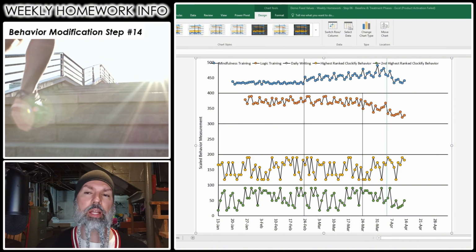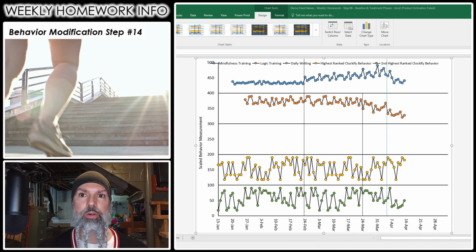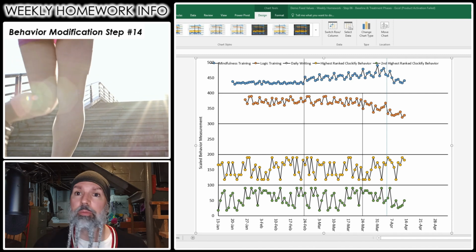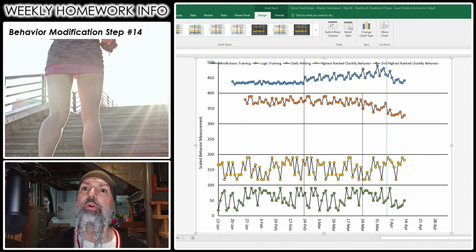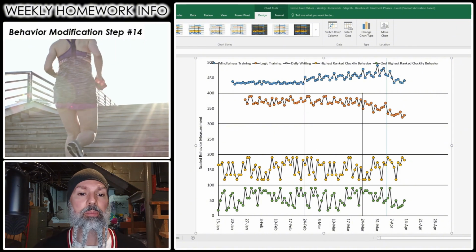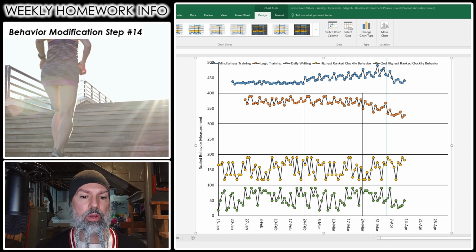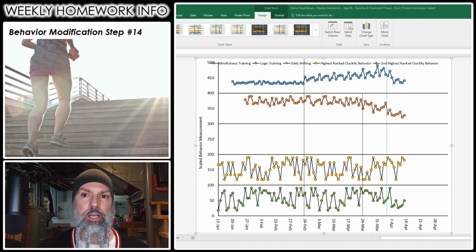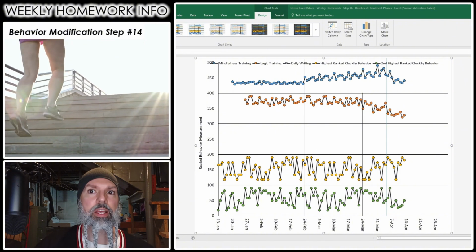So what we're going to do today is take a look at the final things that we are going to be doing for this semester-long behavior modification project to improve behaviors, increase behaviors that you wanted to increase, and hopefully decrease some behaviors that you were looking to decrease. At this point, we're just going to do some administrative stuff to begin with, and then I'll talk about the new things that we're going to be taking a look at.